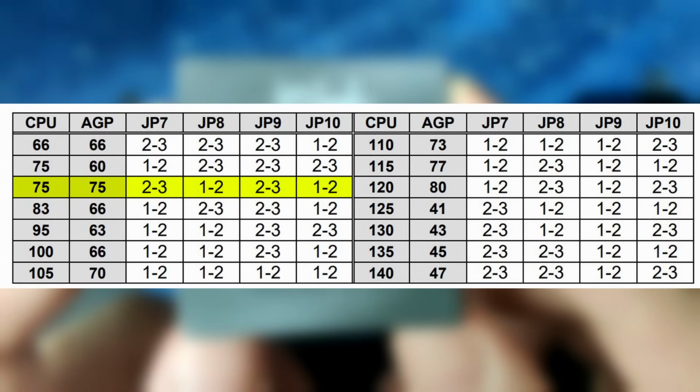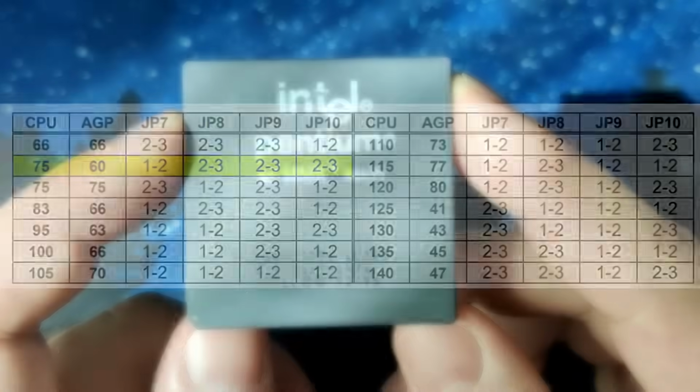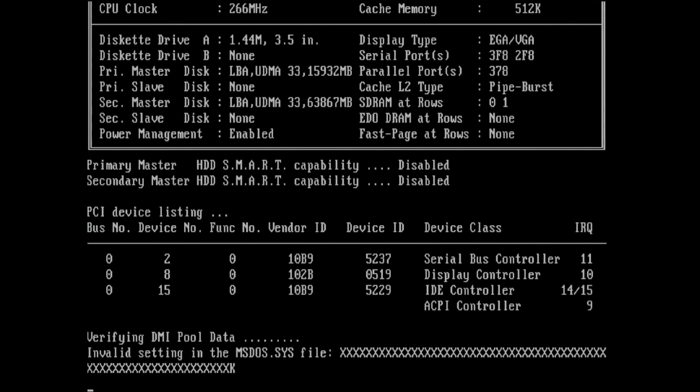There's another setting here, which is the last attempt. It will run the CPU at 75 megahertz and the AGP bus at 60 megahertz instead of 75. Let's see if that makes a difference. We are still at 266. But will it go any further? Well, it technically did go further. I pressed escape. Okay, so yeah, clearly there are problems.